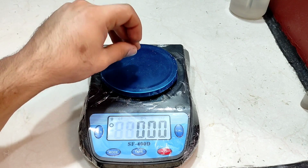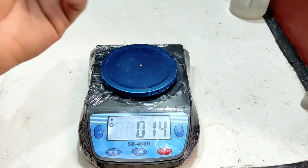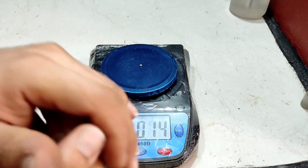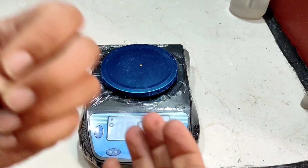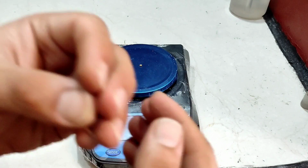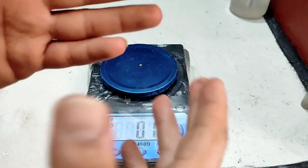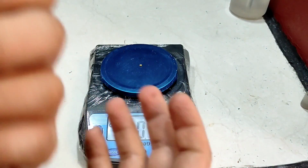Let's weigh this yellowed gold piece to see the result. It's about 140 milligrams of gold, or 0.14 grams of gold, we have here. Let's have a small talk about this composition. I've used cyanide in this process. I should warn again, do not do this at home. A few milligrams of cyanide could potentially kill an adult person.